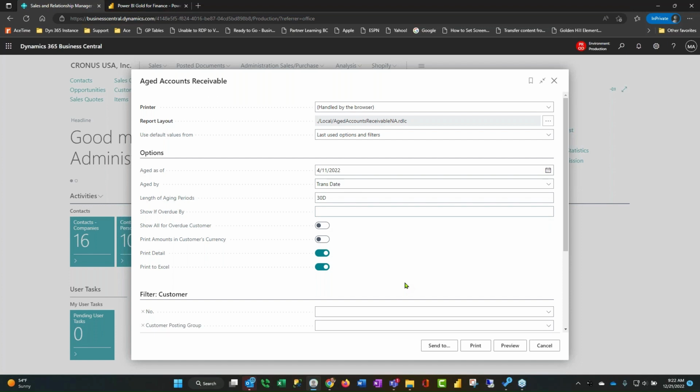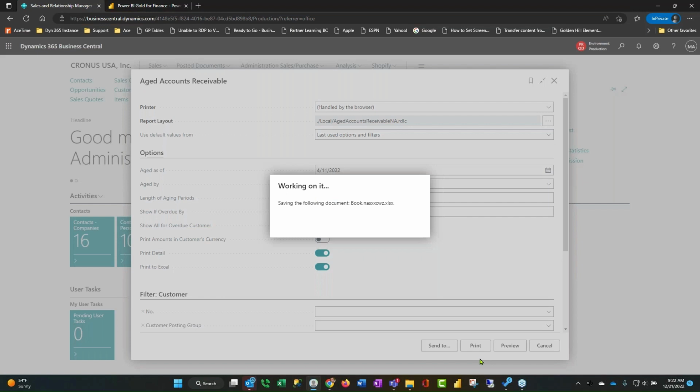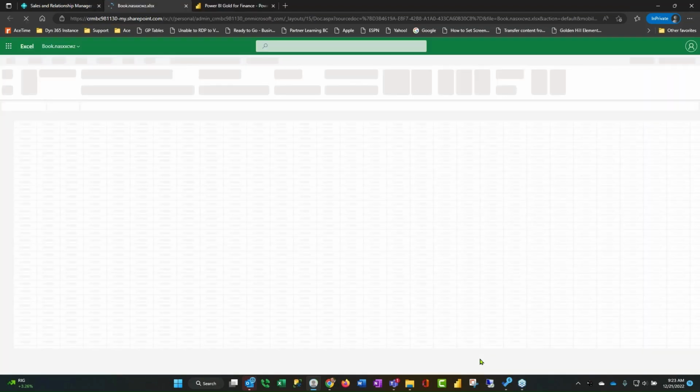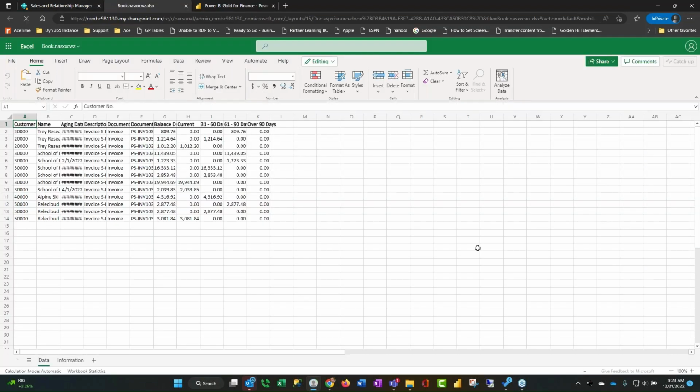One thing that's really nice about Business Central is you have the ability to send reports to Excel, as opposed to always having to consume them in the report writer or PDF or sending them out to text. This report specifically has a print to Excel option right here. So I'm going to print in detail and choose the option to print in Excel. When I click print, it's going to do 2 things. It's going to give me a physical report, and then it's also going to take the details of that report and dump it into a nicely formatted Excel sheet for me.